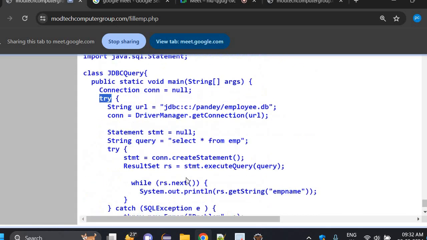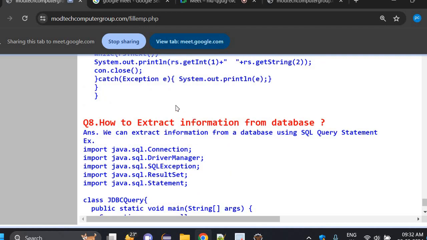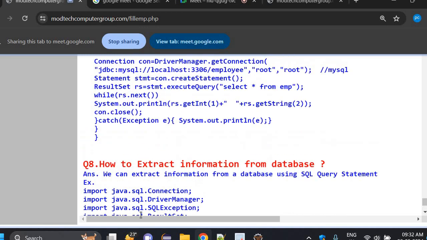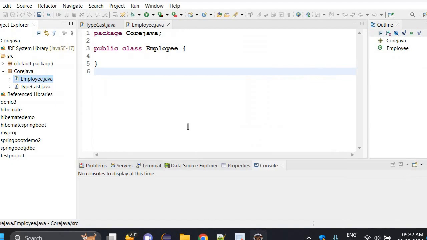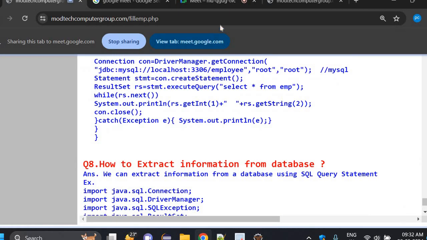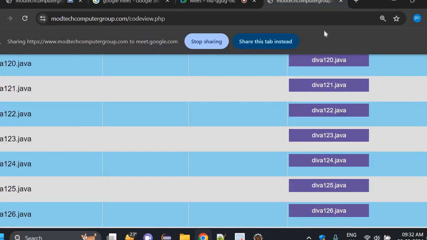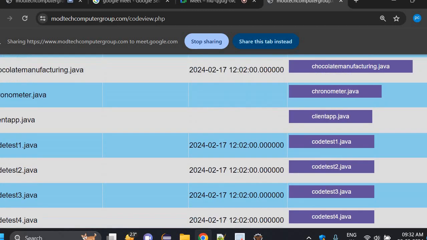Now if you go through this, we can run it in Eclipse. So what you can do, let us go there. In Eclipse, just let me take my thing so that we can clear things up in no time.